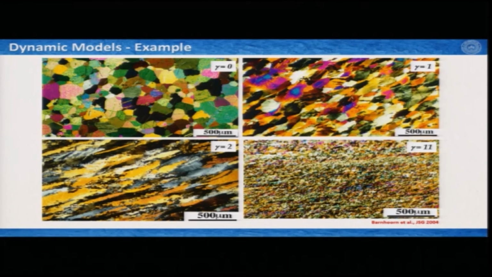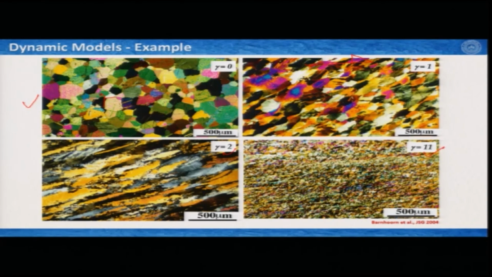The first image that you see here is an intact, undeformed Carrara marble. You can see the grain size is in equilibrium, more or less similar grain size. It has nice triple junctions and so on, and then Auke sheared this at high pressure and temperature, and you can see this is the shear direction we applied, and with evolution of the strain, this is shear strain 1, this is shear strain 2, and this is shear strain 11.